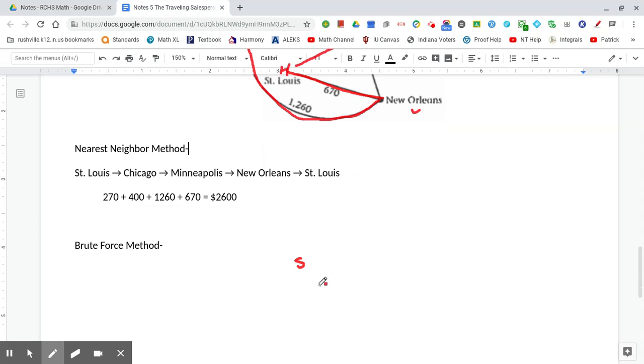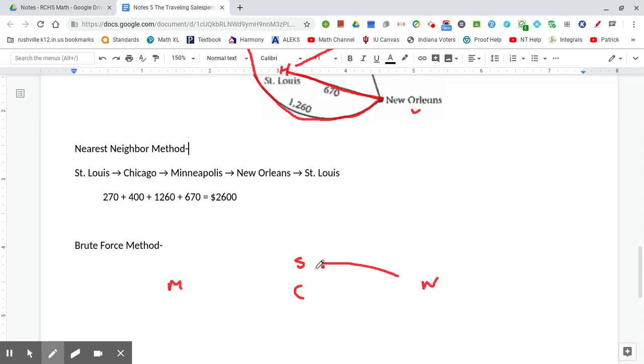All right, so how I would start to make that is we're starting at St. Louis. This doesn't represent S for start, but it's kind of nice that it does represent start, but it really is representing in my problem St. Louis. And then from St. Louis, I'm going to list any vertex that it's adjacent to. So it's adjacent to Minneapolis, it's adjacent to Chicago, and it's adjacent to New Orleans. So now I would list those out.